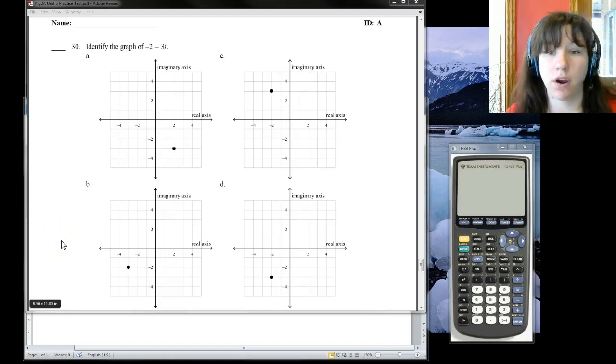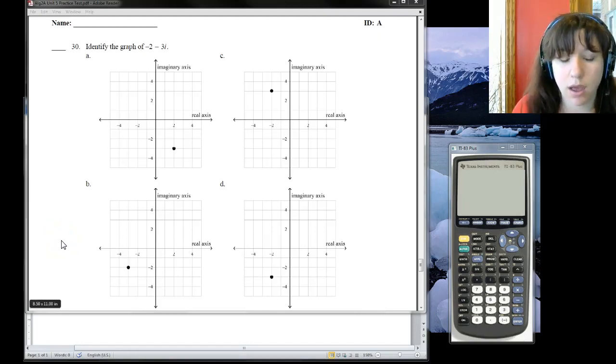Okay, now that you know there are real and imaginary numbers, there's a way to graph real and imaginary numbers as well. Since we have those imaginary numbers, the axis has to be different. You're used to graphing with an x and a y, and both the x and y are real numbers. When you have an imaginary number, you're going to do it a little differently.